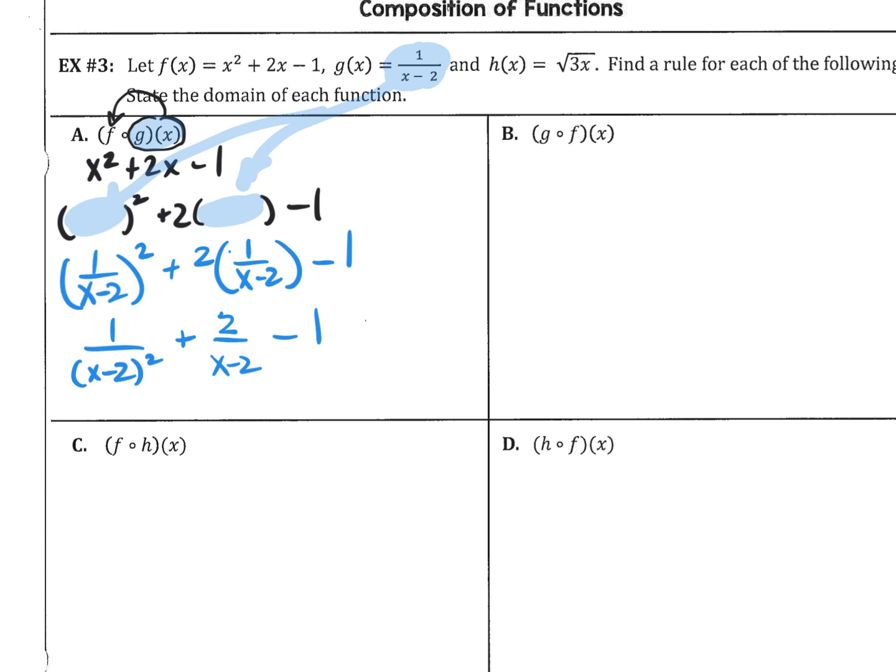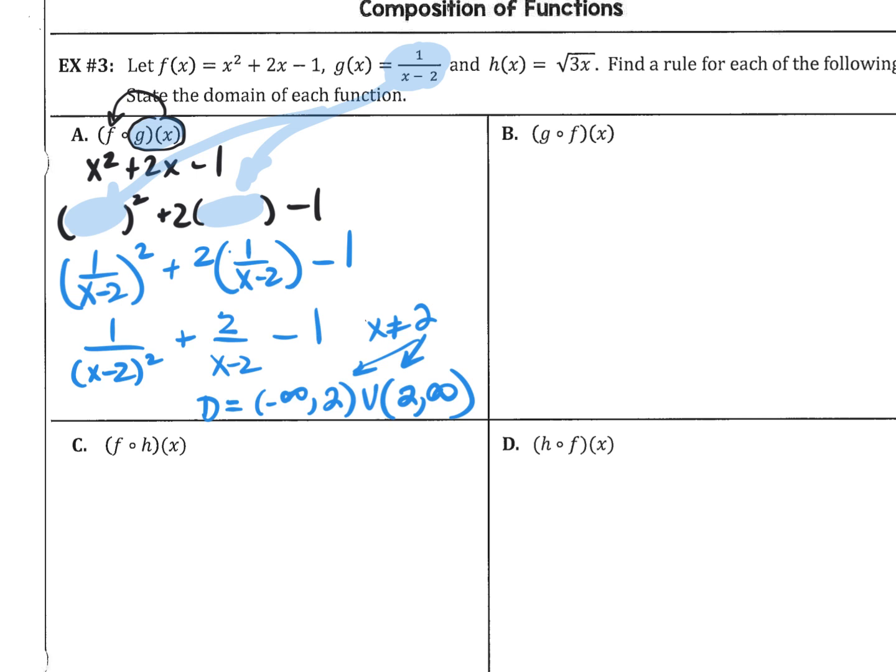I feel like you don't even know what I'm asking. Is there anything that you can plug in right here or right here that would make this expression go to 0? 2. If I plug in a 2 right here, so I can't use 2 in my denominator, can I? Or in my domain. So the domain is everything except what? 2. That means we go from negative infinity to 2, and then from 2 to infinity. In other words, X cannot be 2 really becomes this. Does everybody understand how you write it if X can't be 2?